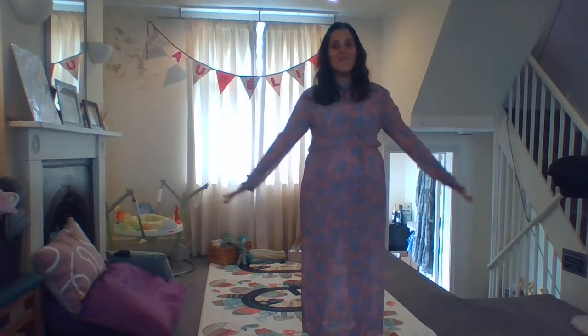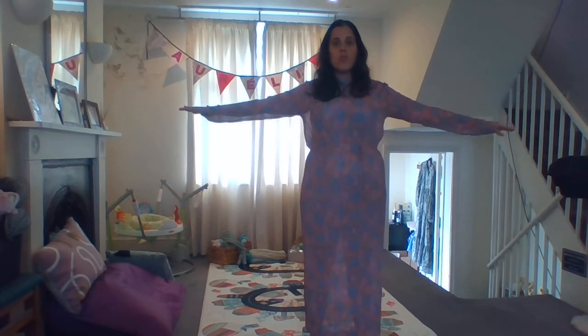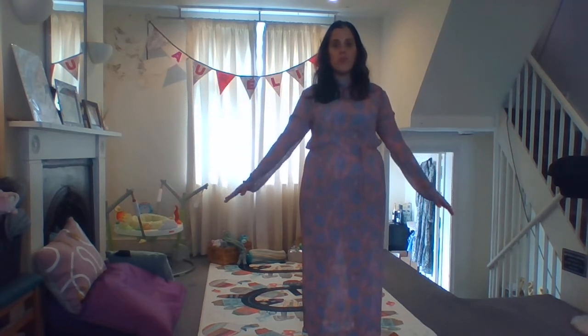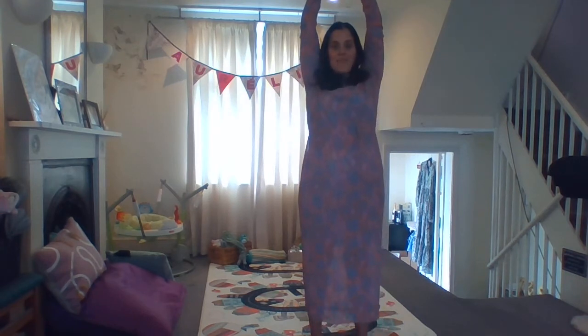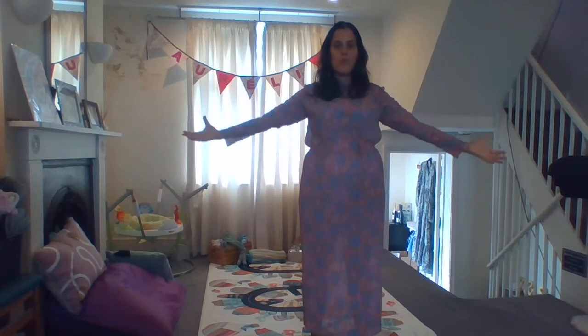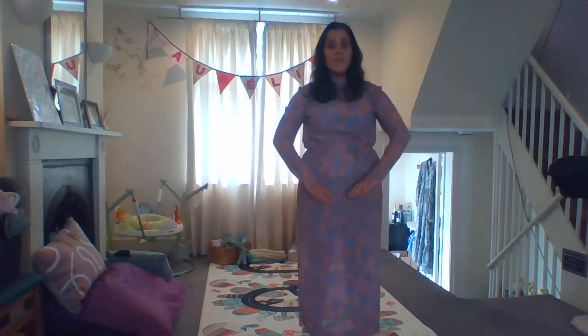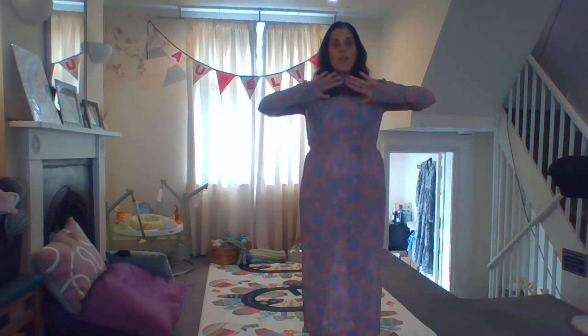Sniffing the air in, blowing the air out. Air in, blowing the air out. Sniffing the air in, and blowing the air out. Do it again with squats.